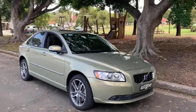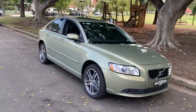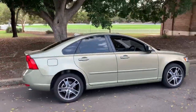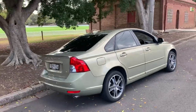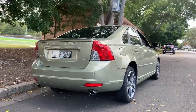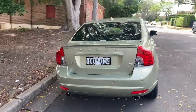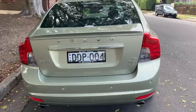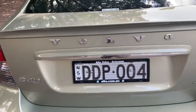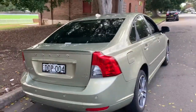G'day viewers, it's Phil from Sunrise Cars. Edward Lees, have a look at this very special car — this is a Volvo S40 four-wheel drive turbo. Ever since I was a kid and my dad loaned me a 240 GL to drive to Queensland, I've had a soft spot for Volvos. It's been 20 years since I've driven one. This is such an impressive car — four-wheel drive, turbocharged, five-cylinder two-and-a-half litre. It actually feels very sporty, like a sports car to drive, but a very comfortable sports car.